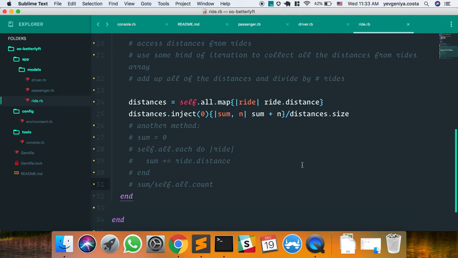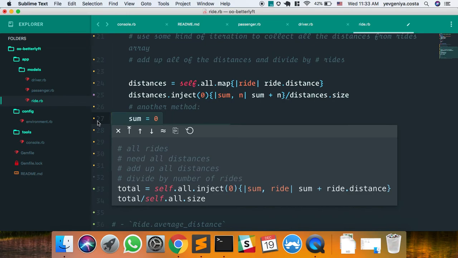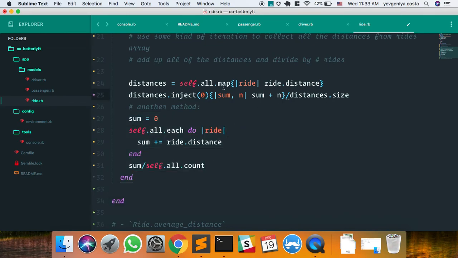One of Matt's favorite quotes that I think is really nice is never submit code you don't understand. It's okay to copy and paste code you don't understand sometimes, but then analyze it and make sure you understand it. But don't push things to GitHub or to your code challenges where it's code you just don't understand. So I would much rather you do it the more manual way, if that makes more sense to you, than using a quick method that's built into Ruby, like inject.